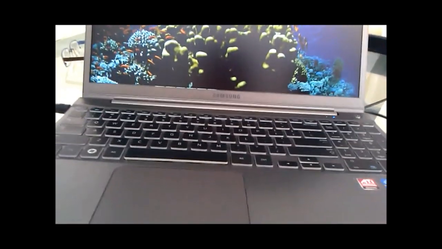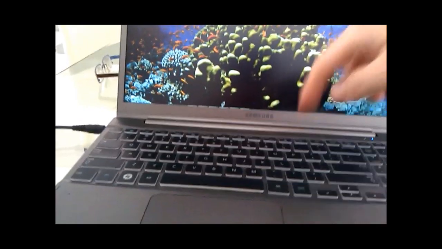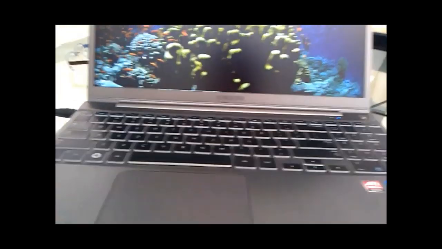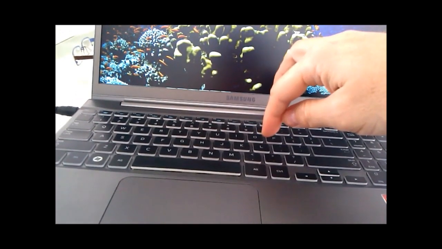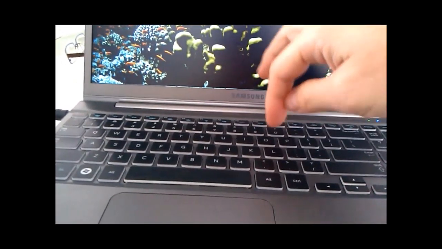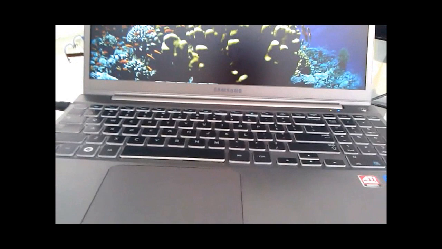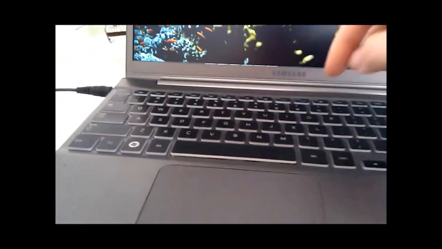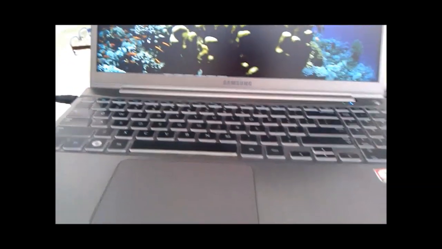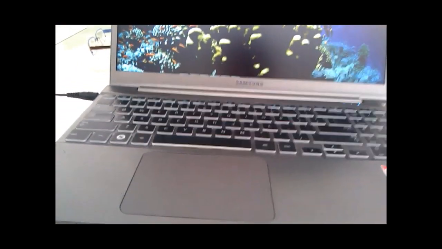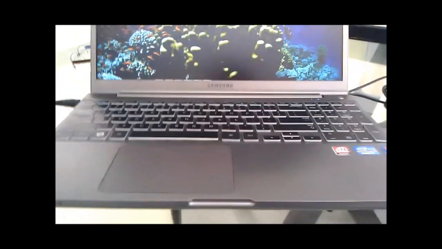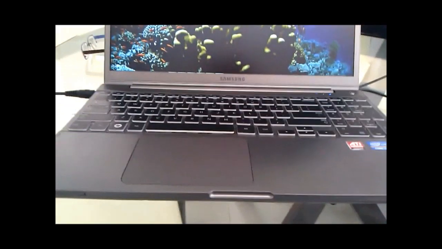I didn't want to risk pulling off the space key just because I'm not entirely sure it's supposed to come off. Although I can tell you that the other keys do come off if you need to clean underneath them. I got a little bit of orange juice that fell down below one of the keys and was making it sticky. You can just pull these letter keys off and use a Q-tip with some alcohol to clean underneath there. But anyway, back to the issue.